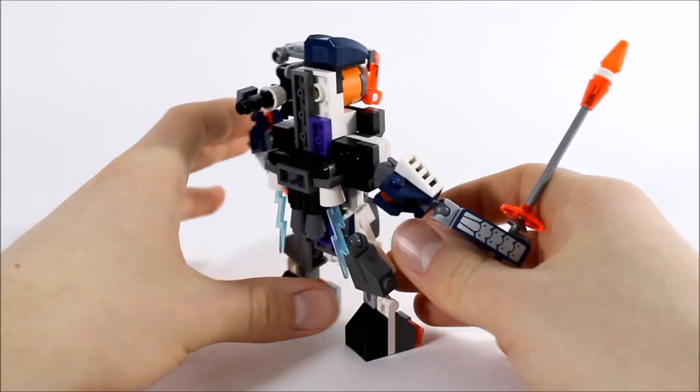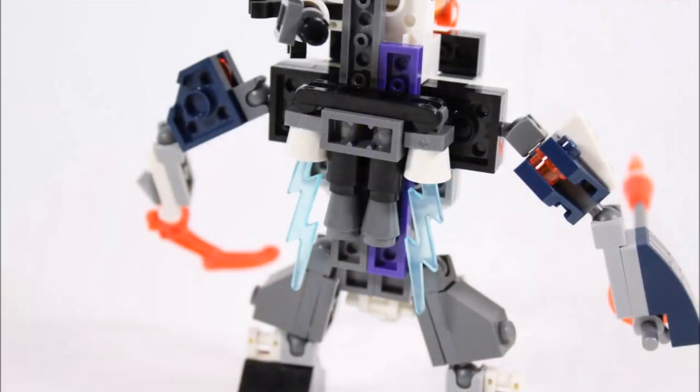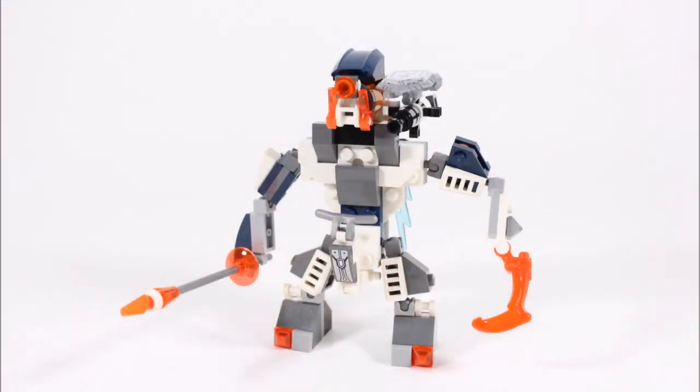And if we turn to the back, you can see the mech's bare construction as well as these movable lightning bolt pieces that are thrusters for the mech's jump pack that give flight to the vehicle. So that's Lance's new mech, which gives the knight an awesome vehicle to battle the stone monster army.